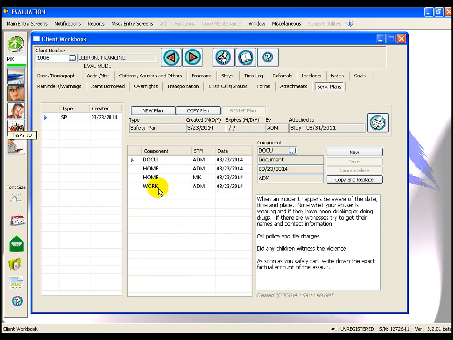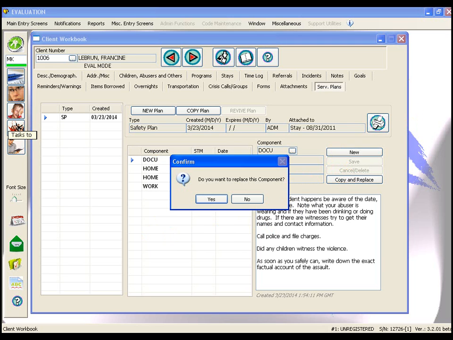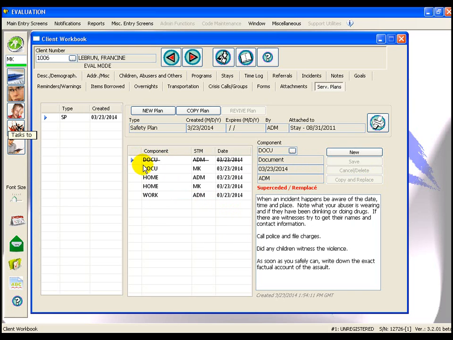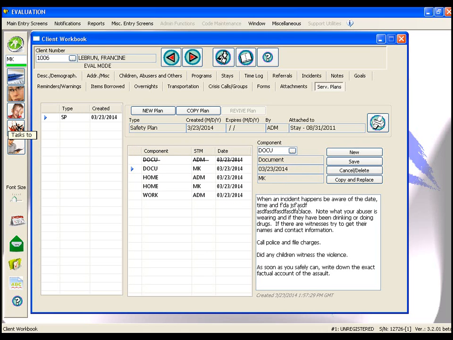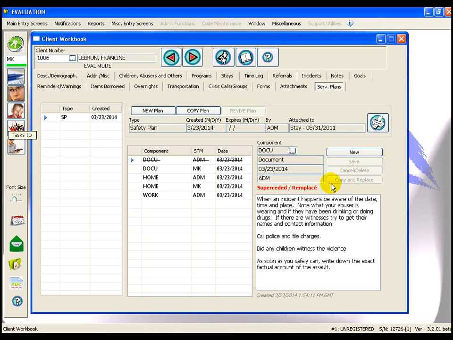You can also have another option. So for example, if this particular one here was created by another person, the ADM person in this case, and I want to change it, again, I can't change it, but what I can do is copy and replace each individual component in a plan. So when I click on the copy and replace button here, and I say yes, I want to replace this component, you'll see that I can start with what was in there, and you'll notice now I have two documentation components, and one has been struck out, and the new one is below, and I can actually edit this one as I see fit. And that's the way that you can do the plan. So I can make modifications to a plan, and it does not take away what somebody else originally had done.